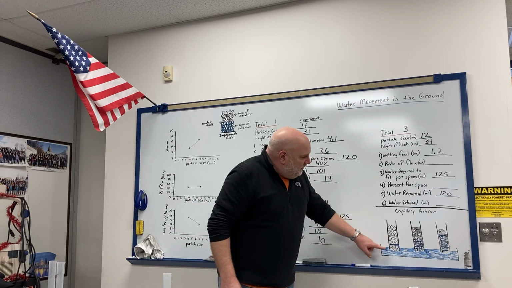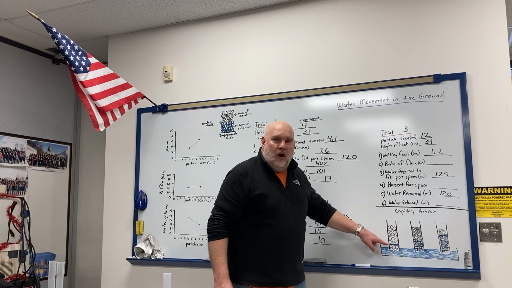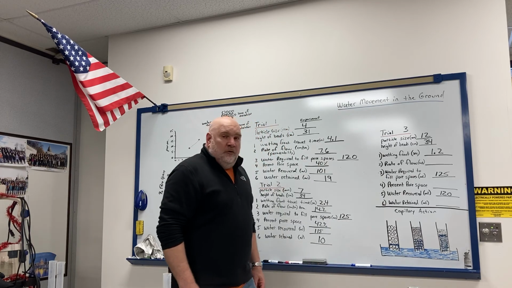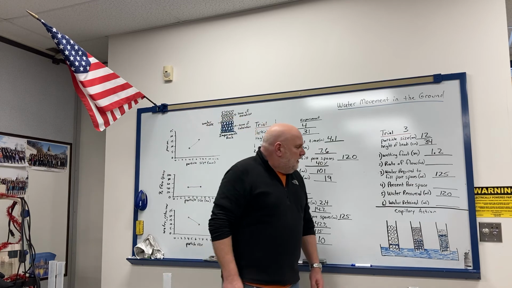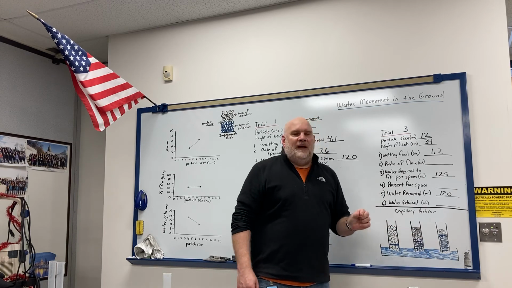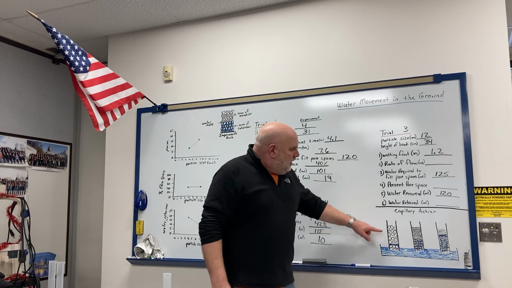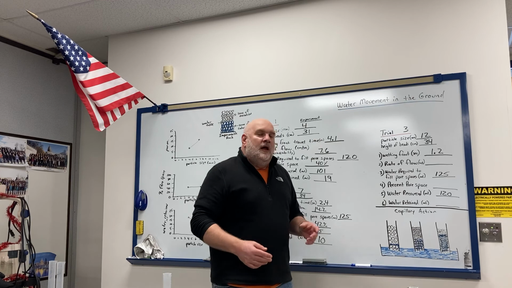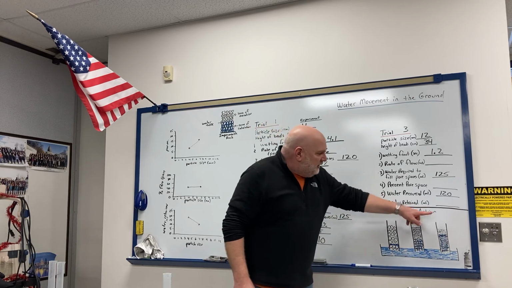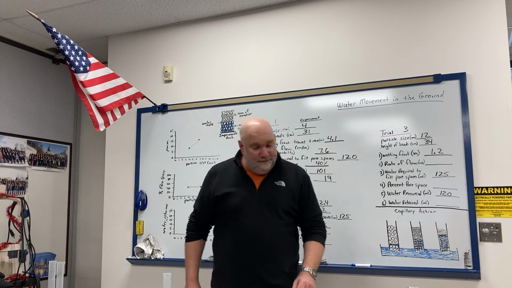So what you would notice is that with the smaller particles, the water went up higher, and the bigger the particles are, the water didn't go up as much. The reason for that has to do with the surface area again, and how big the spaces are. With small particles, there's narrower spaces, and it's easier for the water to go up narrower spaces because there's more surface area for the water to stick to. When you have bigger particles, the spaces are bigger, and there's not as much surface for the water to stick to, so as a result, the water doesn't go up as much. So for capillary action, small particles, the water goes up a lot. Big particles, the water only goes up a little bit.